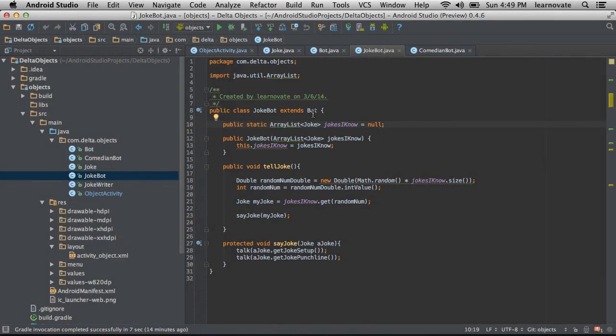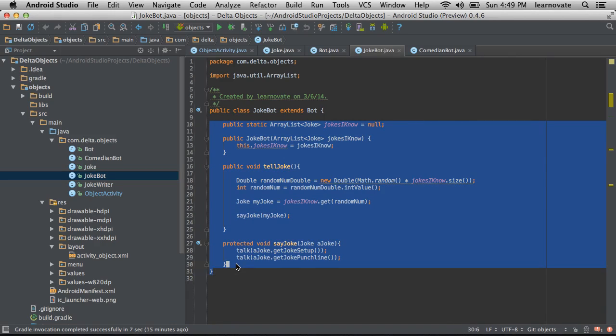What it means is I'm going to have a new class, and it's going to have everything that bot has, including everything I write here. So you can now see that even though you don't have a particular method called talk, I can actually use the talk method right down here. That's because JokeBot is actually a conglomeration of both bot and the code that I put here. Now, not only is that powerful for your own code, but this means that anybody who writes a class, you can extend from. You can extend the functionality of anything that's been written before. And using accessibility keywords, you can even define what people should and should not use of that extended functionality.